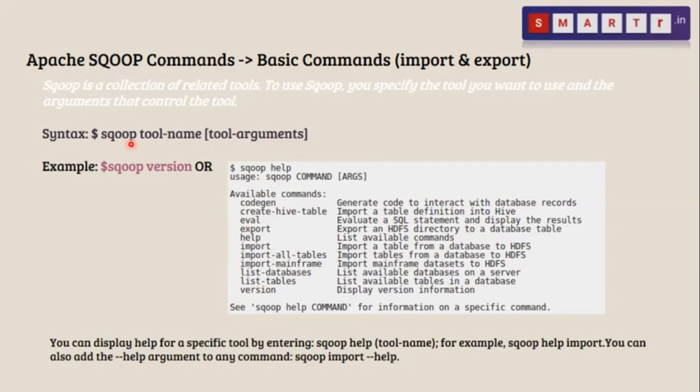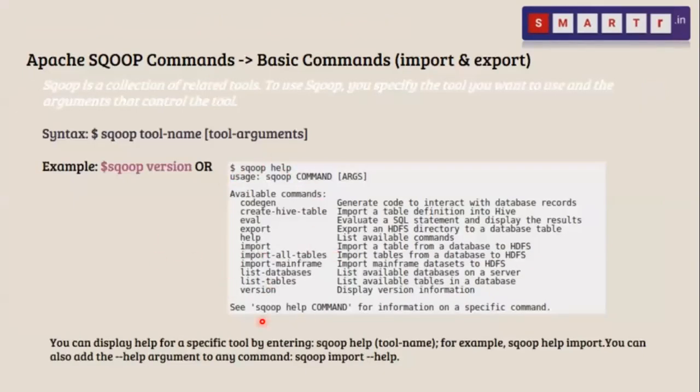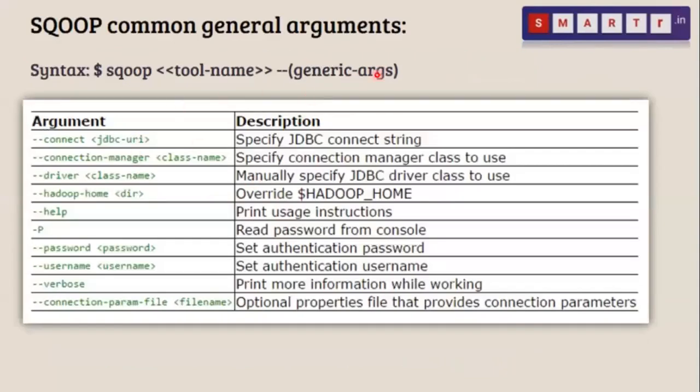Let's say for example I'm using Sqoop import, then import will request a few arguments. All of those will come as tool arguments. If I'm doing an export, then I need to pass some other arguments as well. Okay. So here they mention it clearly: tool name and then generic argument. The tool name, as I mentioned, is like import or export. These are completely tool names only. The tool arguments or generic arguments are the connectivity details you provide. If I'm using import, then connections, connection manager, driver name, Hadoop home, username, password. These are with respect to your import arguments. If you are going to use export, then these arguments will vary. That is called a generic argument. Okay, any question here?